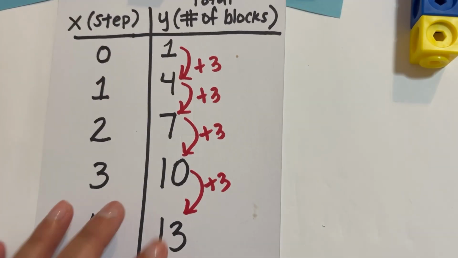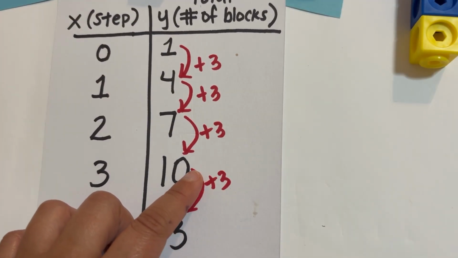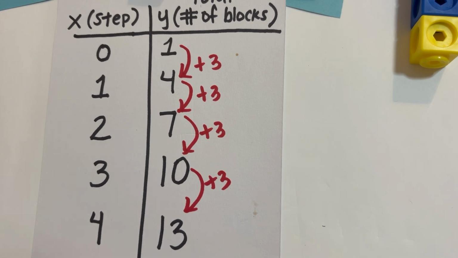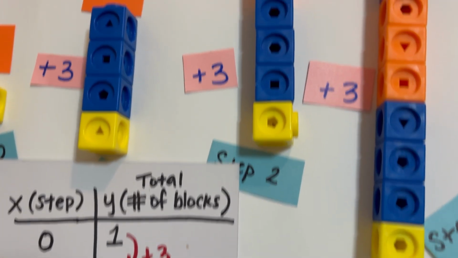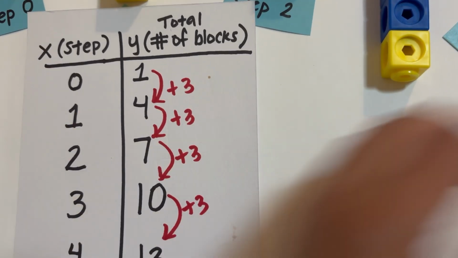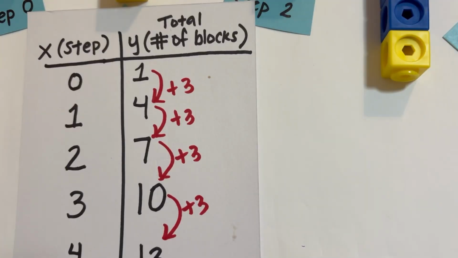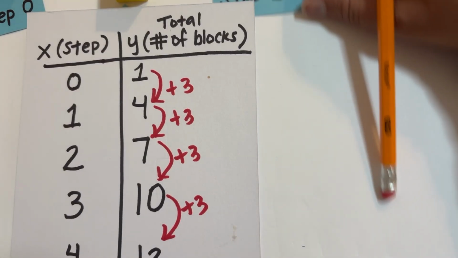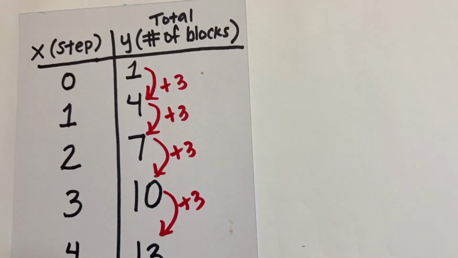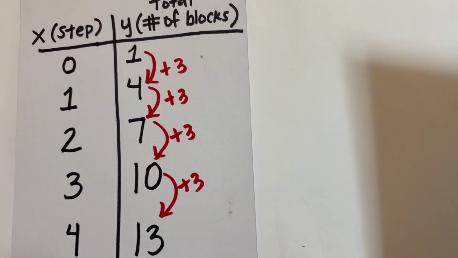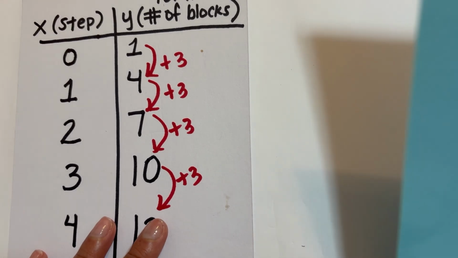Now, whenever a mathematician finds a pattern, we use that pattern to try to create an equation. The advantage of an equation is that we can find the total number of blocks for any number of steps. What if I asked you how many blocks there will be after 100 steps? It would take long to build the blocks. Also, our graph doesn't have the space to find step 100. So the equation will help us to find how many blocks there will be after 100 steps. But first we need to use the table and the pattern to create an equation.